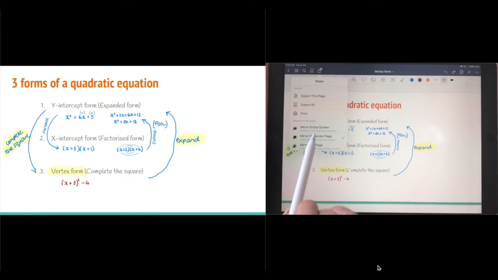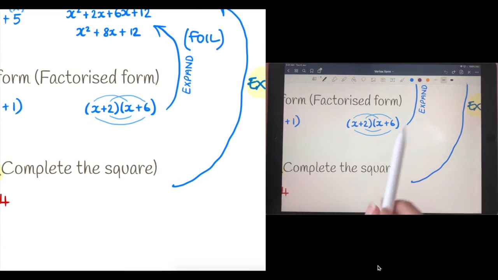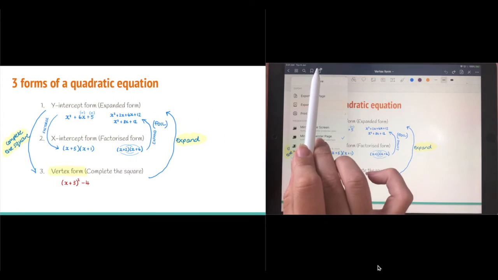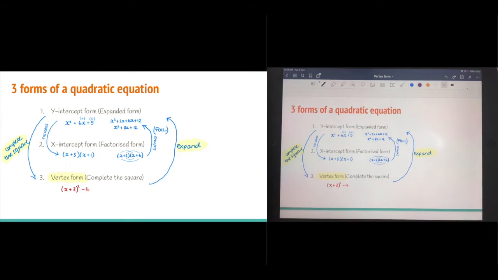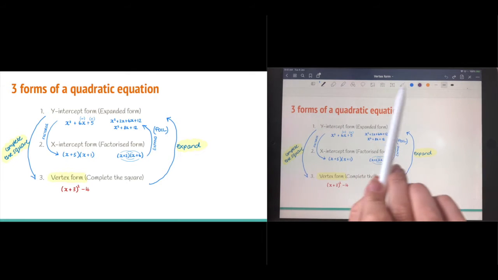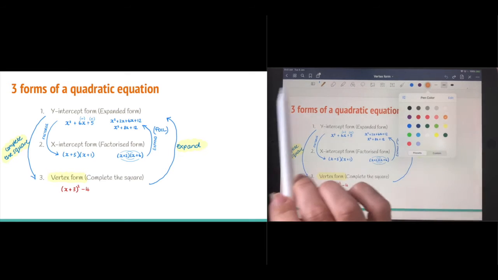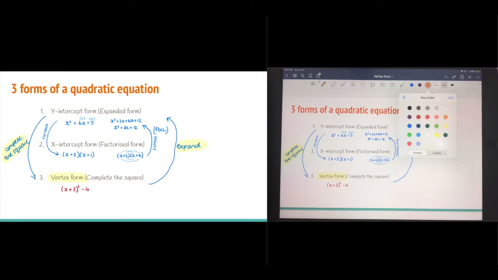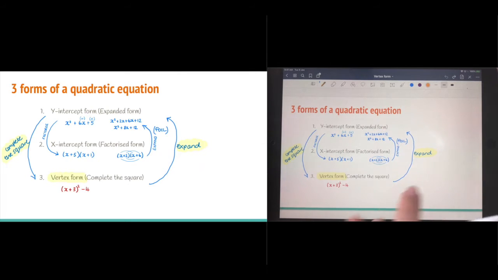The other option is to do Mirror Presenter View, which means that whatever I'm looking at, they can see as well. So if I want to zoom in and highlight an important formula, then they can see that as well. So the third option is Mirror the Entire Screen, and that means that they can literally see what's on your iPad screen, which means that they can see all of these extra buttons, or if you're choosing a different colour, then they see that on their screen, whereas at the moment you can see we're in Presenter View, so they can't see that, it's not obstructing their view. So I don't tend to use that. I tend to keep it on Mirror Full Screen. The advantage of this is that you can also edit what you're doing as you go.